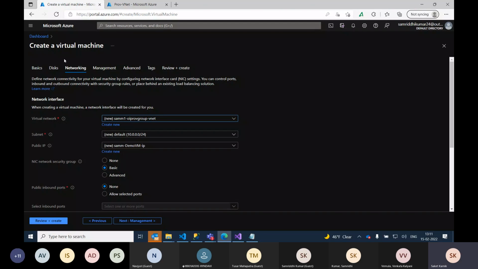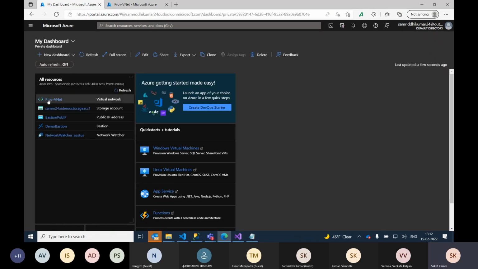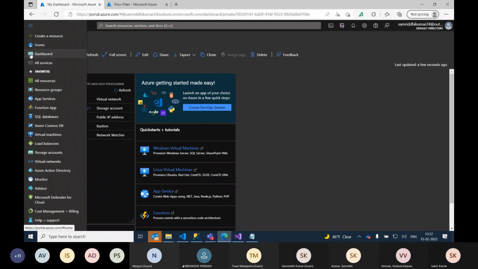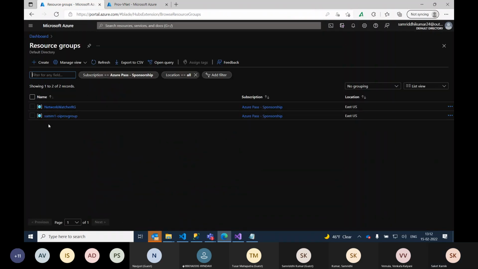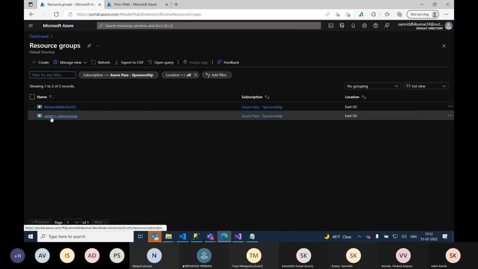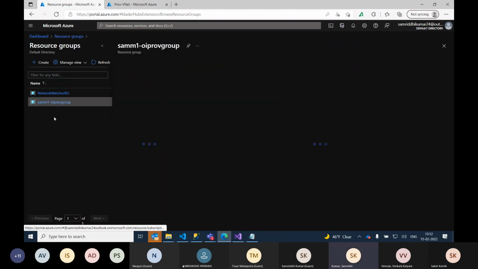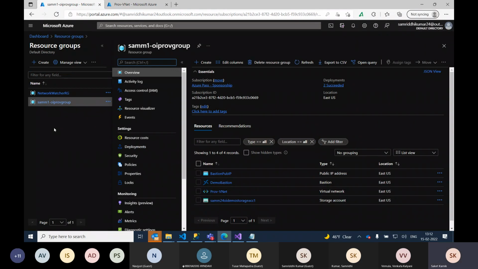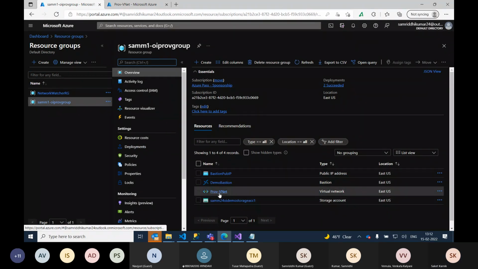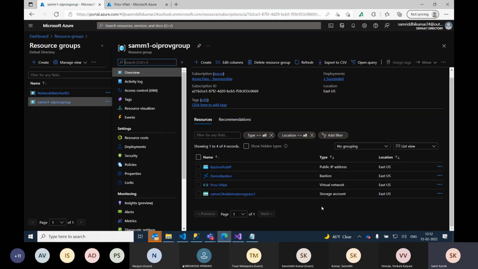Just go back. Is it like there are two subscriptions, so it's creating some problem? Go to dashboard. Basics. Yeah, go to dashboard. Go to resource groups. You have the ProVNet here. Resource group. That's very strange behavior. Click on that, someone. You have the VNet there. You do have the storage account also, right?